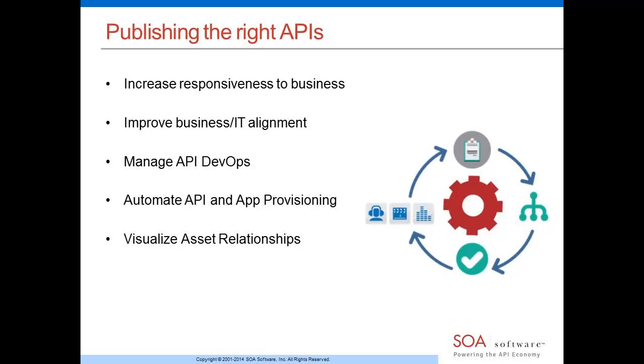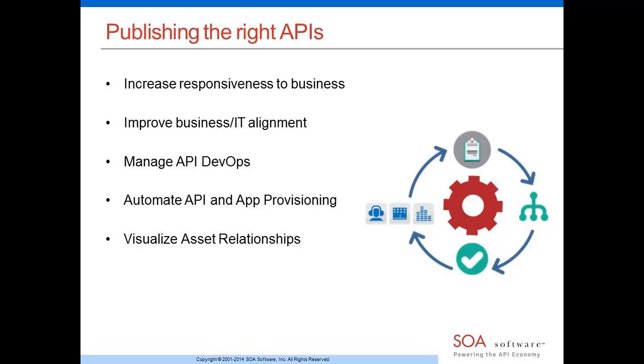And so these problems get handed back into the realm of IT. So it's really important for the IT organization to be able to stay on top of these things. As part of making sure that you are publishing the right APIs, you need to be able to manage the DevOps process. So as I build something, how do I roll it into production? How do I version things effectively? How do I ensure that what I have published and running is always up to date without risking backward compatibility issues for the consumers that are actually using it?